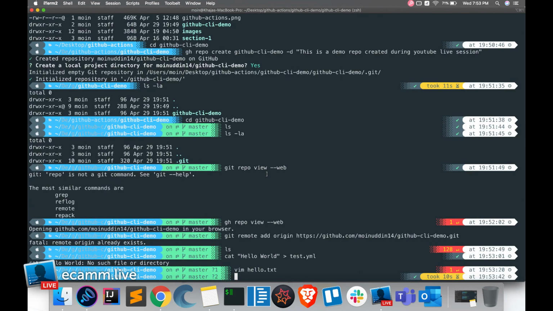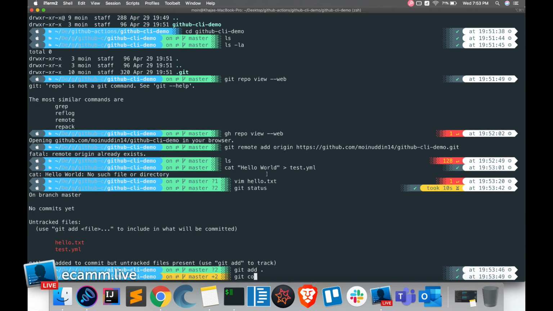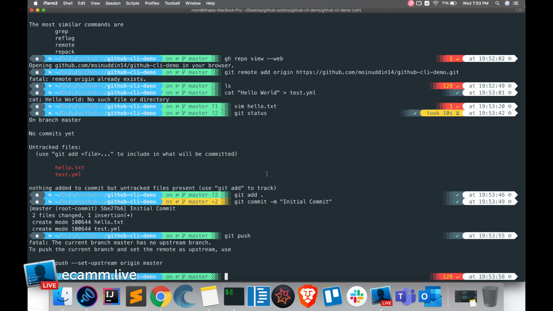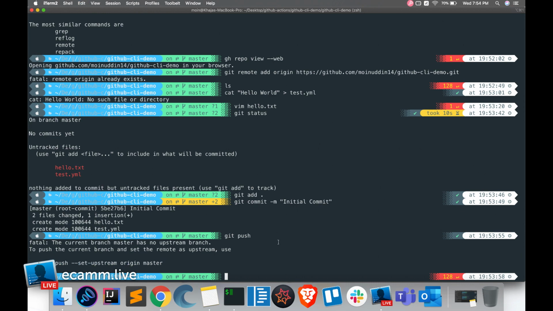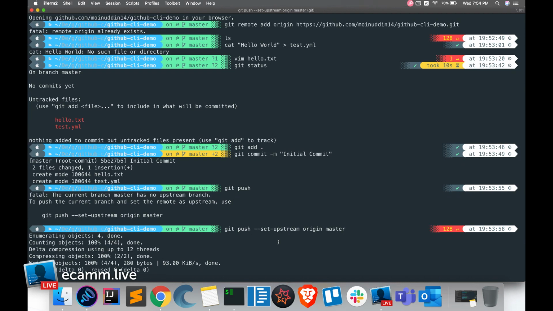Okay, and if I say git status now, we have a couple of files. Git commit, git push. Since this is the very first time, we need to set the upstream also. Okay, so it is pushing.